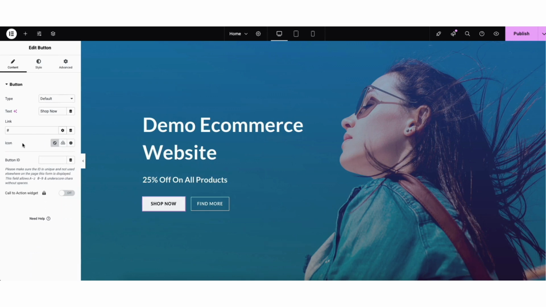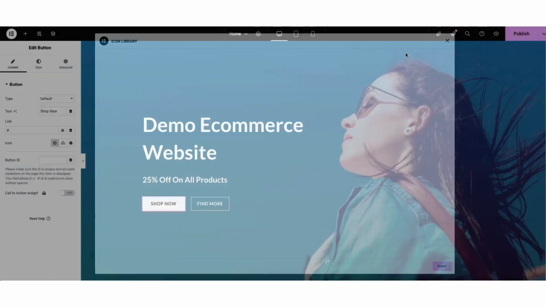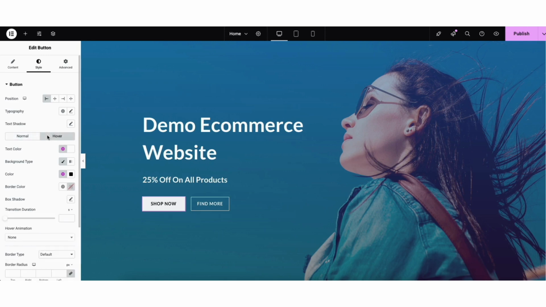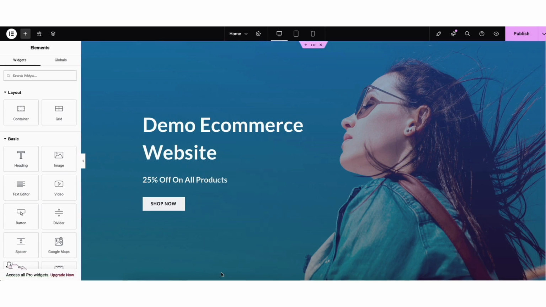Where you see icon, you can select to not have an icon with the button. Where it says Upload SVG, you can upload an icon. If you click Icon Library, you can view icons you can add to the button. If you click Style, you can make changes to the fonts used and colors for the button. If you click Hover, this is where you can make edits to the font and colors on the button hover. If you don't want a button to show here, or one of the buttons, just right-click into the button you don't want and click Delete, and the button will be removed.